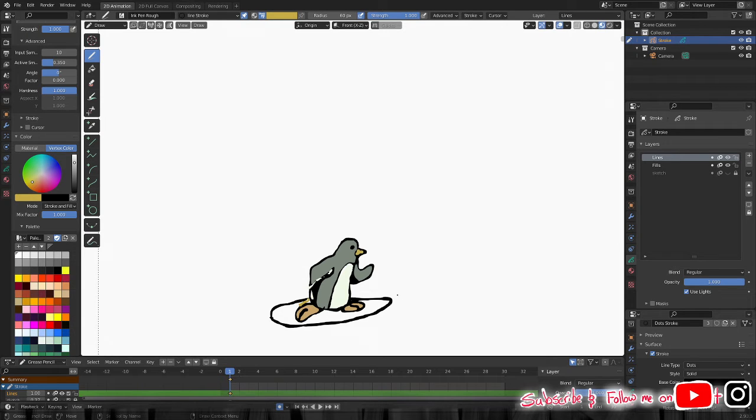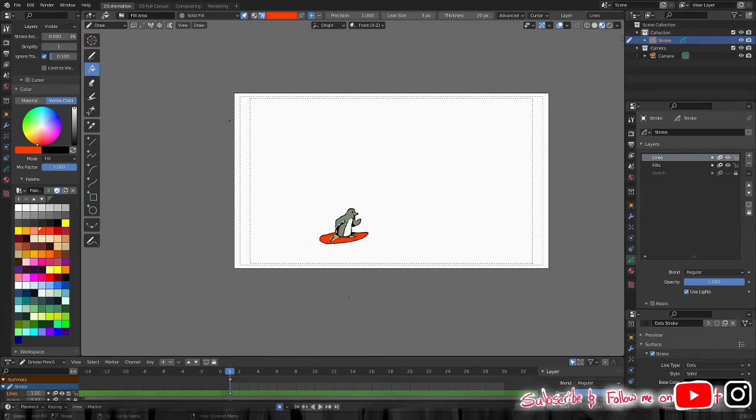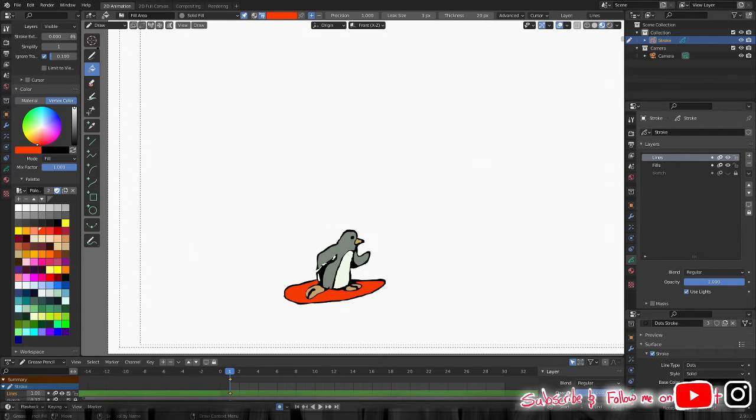I don't think I really need to fill it in like that. I could do it with the paint bucket tool, I'm pretty sure. So I'm gonna go to the paint bucket tool and I get a yellowish, or I go for this red right here. I like the idea of that kind of red, and then I'm just gonna select on that, and voila. Now we got a nice color for it.